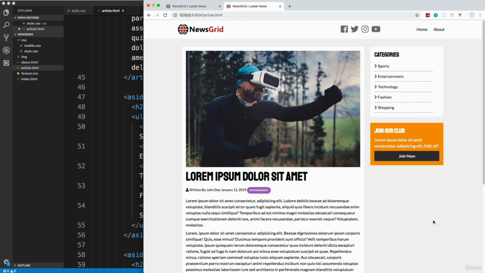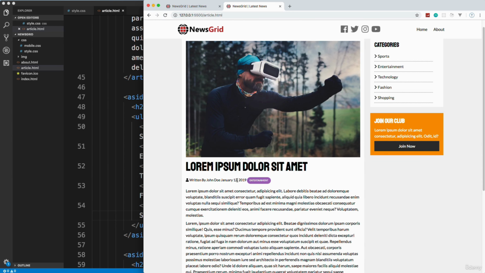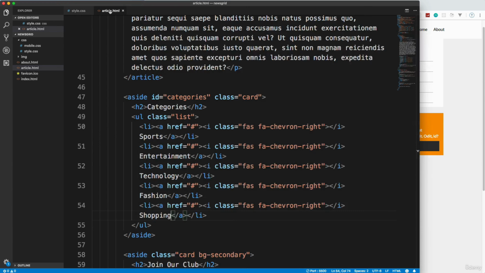So the grid is pretty powerful. We just add display grid, add a couple grid template columns, maybe some spans, and we have our layout for all of our inner pages without having to do floats or anything like that. Now I just want to style this meta area because it doesn't look very good. It's very squished together. And I also want to give it a look of texture, so we'll add a background color to it as well.